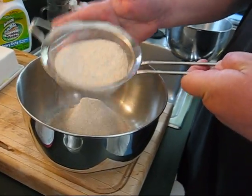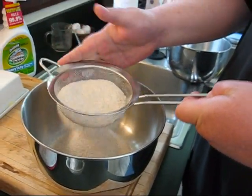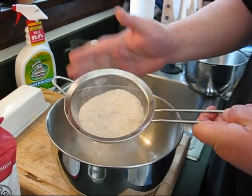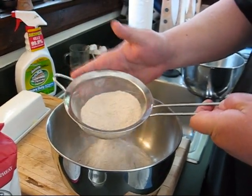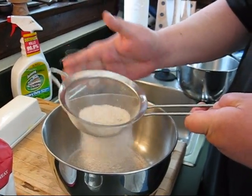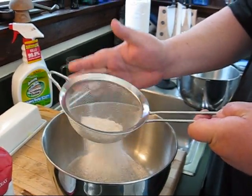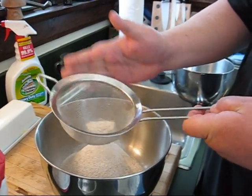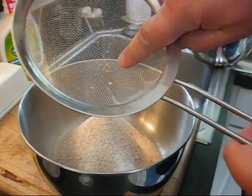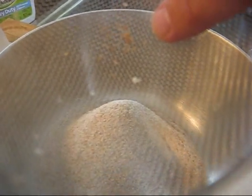Bear with me here, folks. This takes a little bit of time, but this is the best way to do it. You wouldn't want to get a great big hard chunk of flour down in there, that's for sure. There you go. See, look at the bottom there? That's what we're trying to sift out of it.